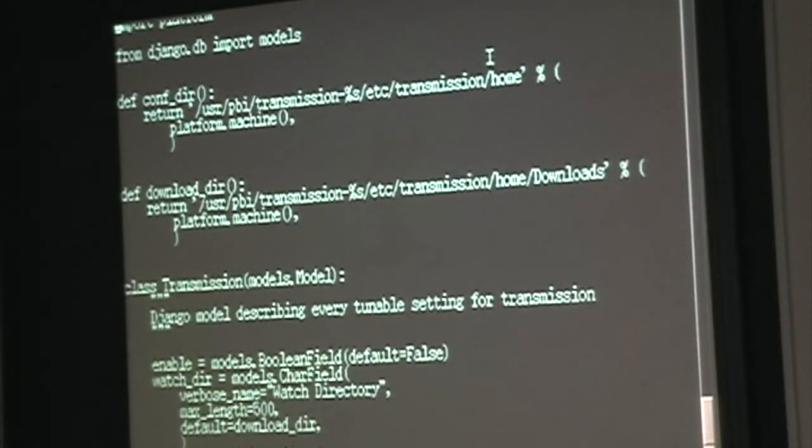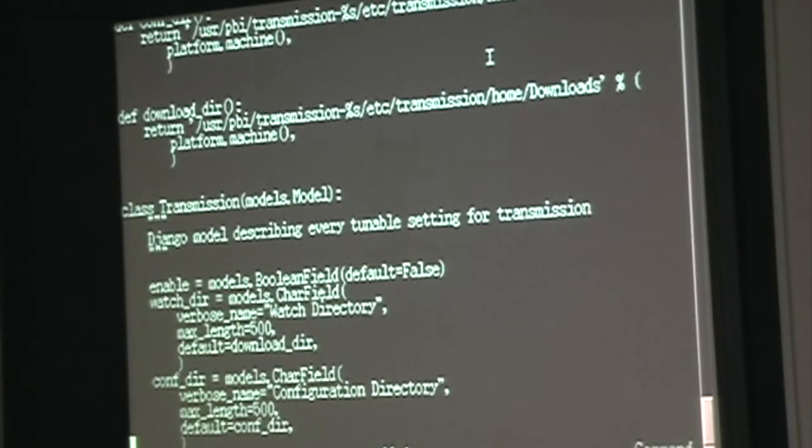And here we have the UI for transmission, and this is just Django stuff. If you're familiar with Django, you have your URLs, your manage script, and settings, and that's just the stock Django stuff saying my app is located here, and in this case, the app's located in the FreeNAS directory. And inside of FreeNAS, so here's our FreeNAS, our transmission models. And this is just a representation of a transmission config file in Python.